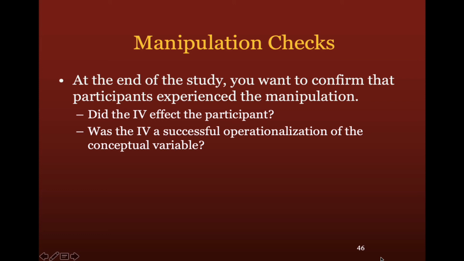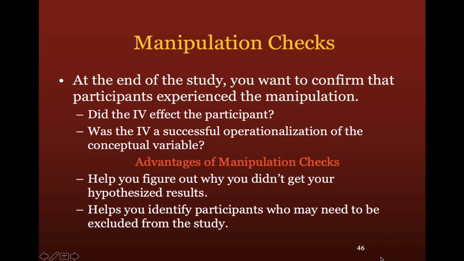So when people fail manipulation checks like that, those are people you're going to want to exclude from your study because they did not either recognize or respond to the manipulation in the way that's expected. And it'll throw off your results. But you want to identify those people because maybe they weren't really focused on your study. And that's oftentimes true of online studies. People are kind of going through it really fast and they're not really reading anything. They're just filling in answers. So those people who fail the manipulation checks are probably the ones that you don't want to have in your study in the first place.